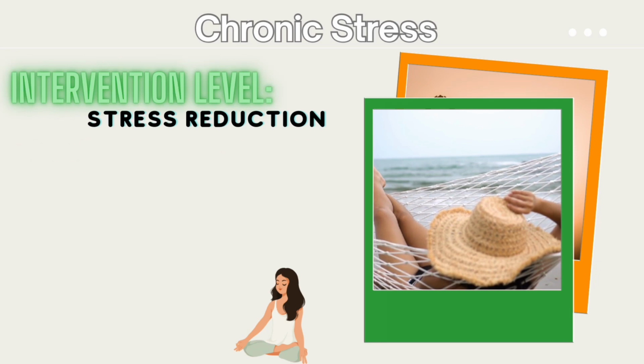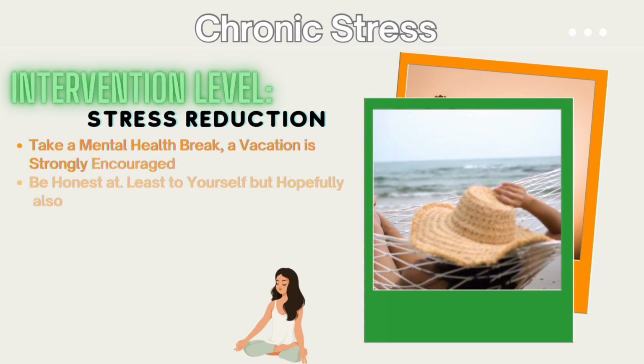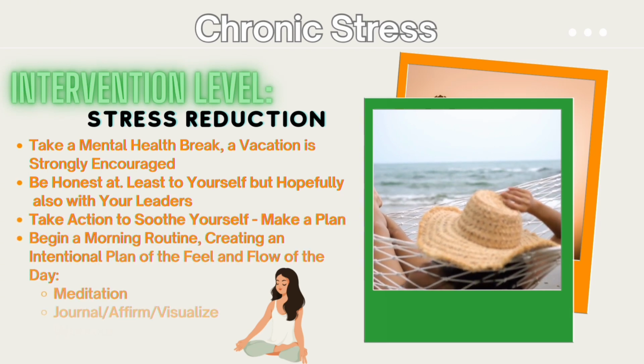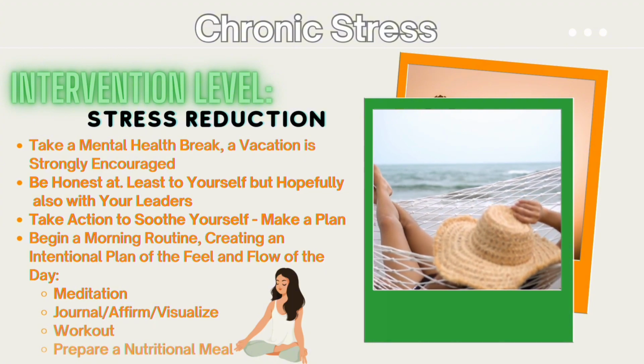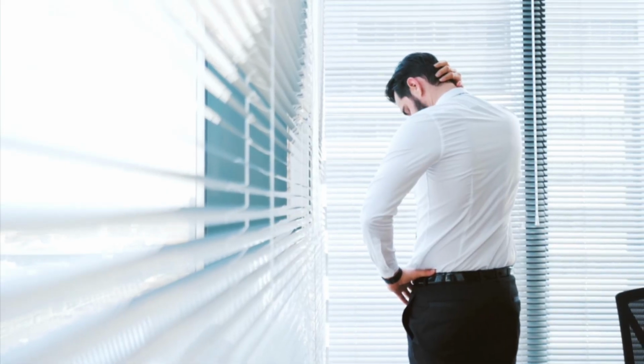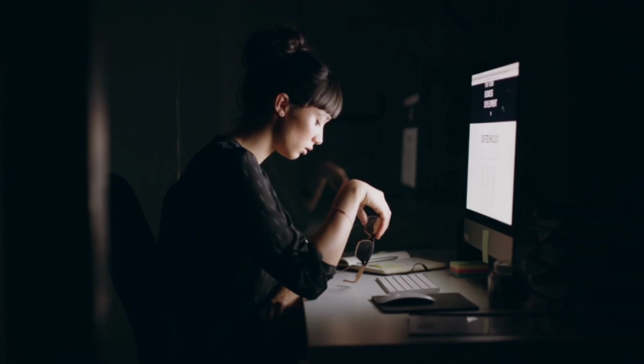Some interventions that can help include taking considerable time off, stepping away, and recalibrating. Once again, once stress gets rolling without a serious intervention or a change in behavior or situation, it is more than likely going to continue to roll, especially if you had stress from the last day that rolls into this day and this day adds on more. You have to be very active. And at this part, we're past proactive. So now you're responding to the stress. But in either fashion, now you have to be active about relieving yourself of some of the stress at work.